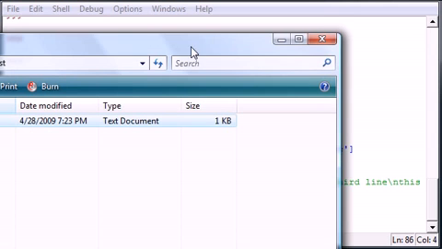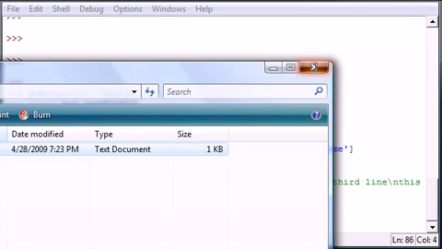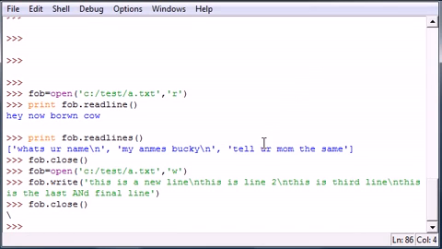So let's go ahead and close that, and let me show you guys how to do one more thing. Now I showed you guys how to read one line at a time. I showed you how to read all the rest of the lines in your file returned as a list, and I showed you how to overwrite your old file to make a completely new file with new lines. But another thing I want to show you is how to modify only certain lines in that file. If you can remember, that old file said this is new line, this is line 2, this is third line, this is last and final line for the 1st, 2nd, 3rd, and 4th lines. But say you want to only edit one of those lines in that file.